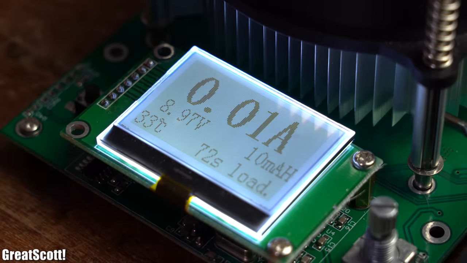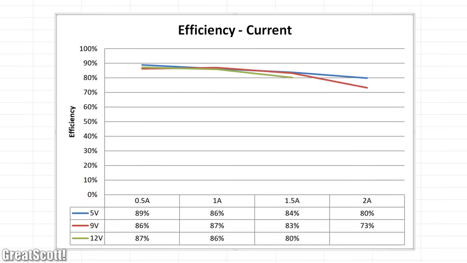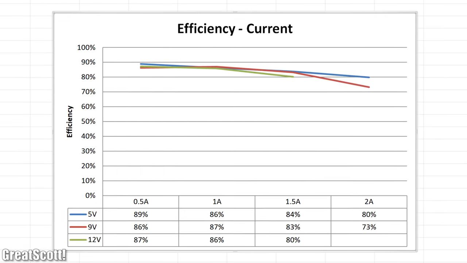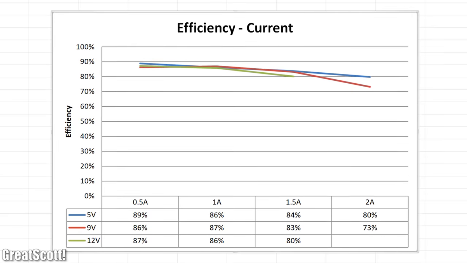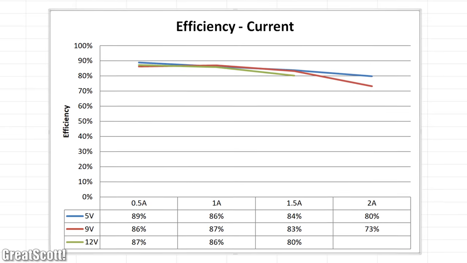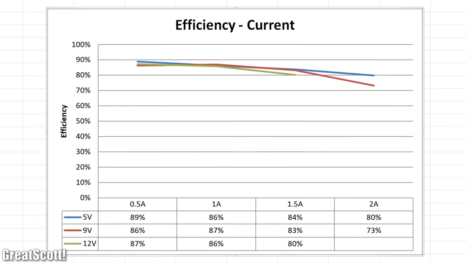And while doing this test, I not only measured the output power, but also the power the battery had to provide, which later let me create this beautiful graph. As you can see, the efficiency of the converter pretty much always stayed at around 80%, and only one time dipped down to around 75%, which is pretty decent.